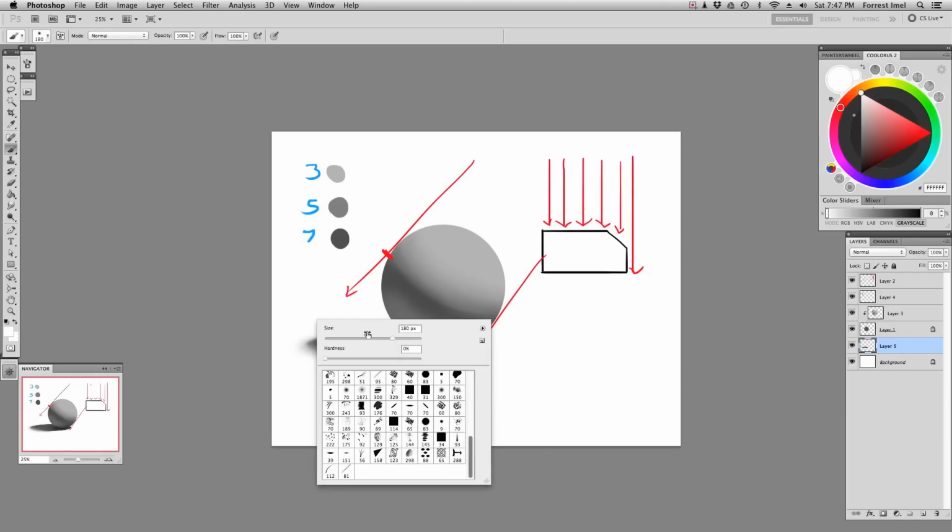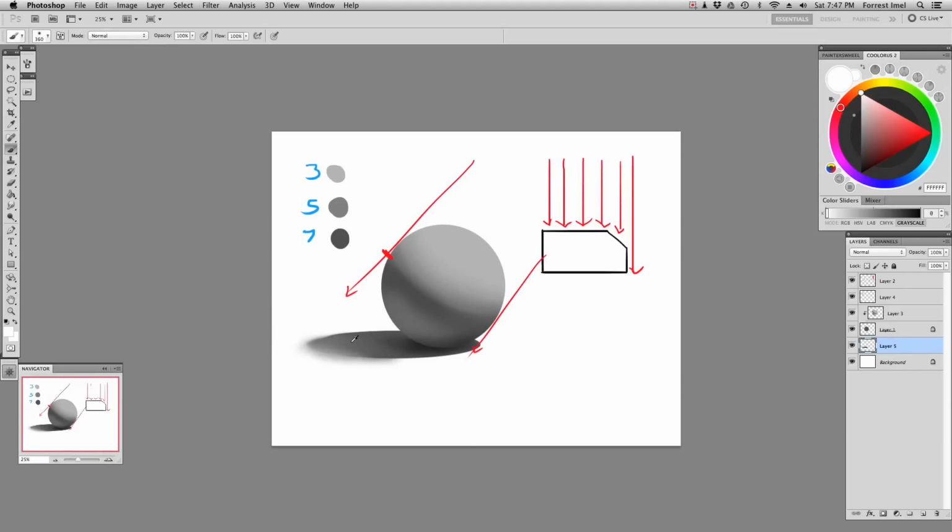Not only does it soften the edge, but more ambient light comes in too, so you can actually lighten some of that shadow. And I guess as it gets closer, it gets a little bit darker because not as much light is coming in, and it gets a little crisper as far as the edge goes. So that's how I usually think about rendering form and stuff like that.